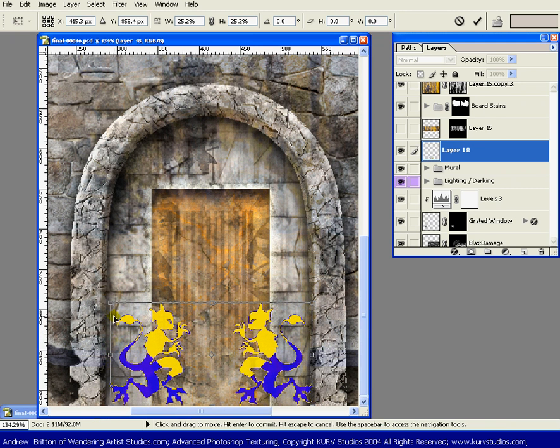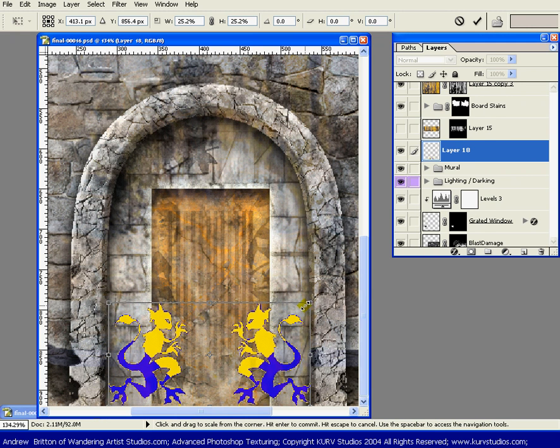Now I'm going to move this line here on the left. I'm going to line him up on the left.